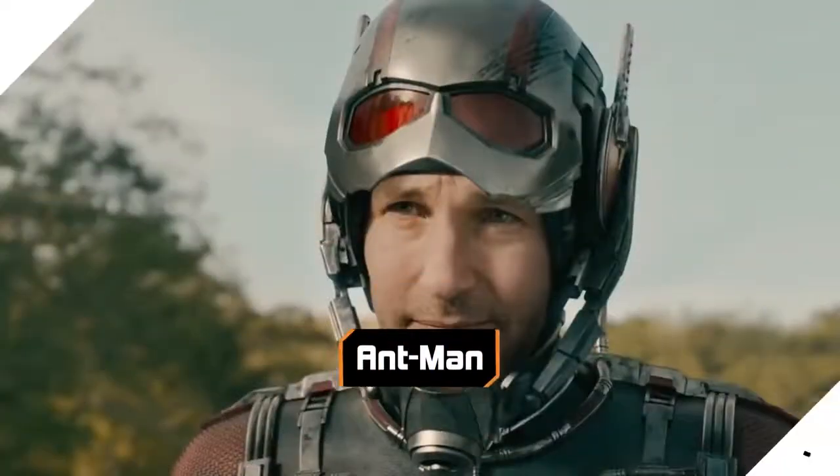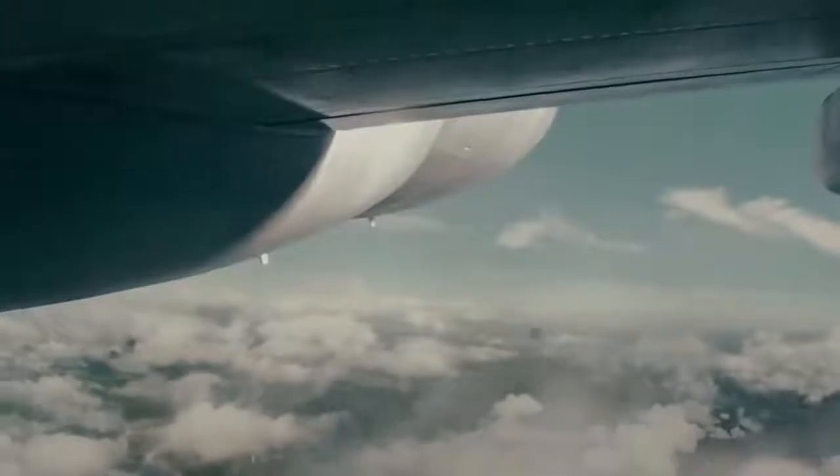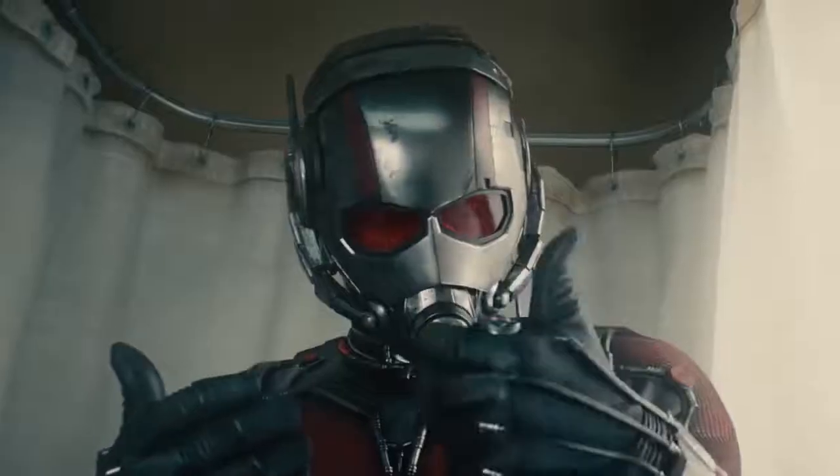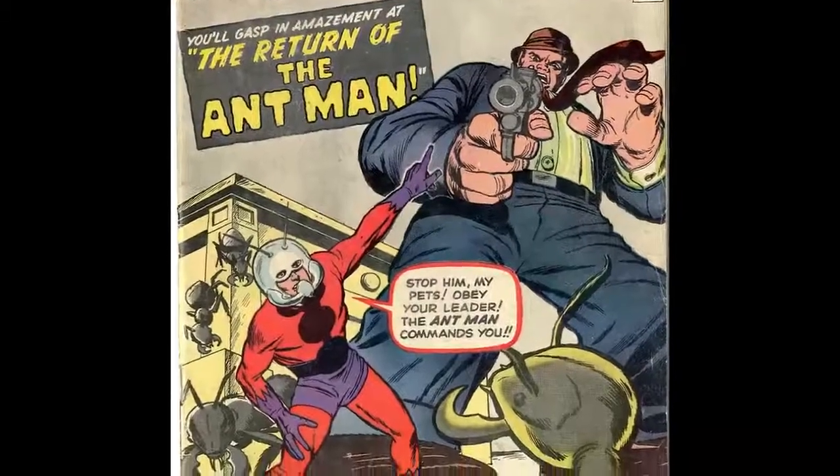Ant-Man. When Ant-Man made it to the big screen, he threw away his silly comic costume, giving him an updated, redesigned costume that was made in the best possible way ever — with real honest-to-goodness science. The movie-making geniuses over at Marvel consulted with a very real-world genius, Dr. Spiros McLeckis from the Institute for Quantum Information and Matter at Caltech. According to the good doctor, when you look at the problems of shrinking a full-sized human to ant-sized, you're messing with all kinds of laws — like density. If Paul Rudd really was compacted to the size of an ant, he'd have about the same density as a white dwarf star. From breathing oxygen molecules too big for your tiny body to process, to a smaller body that generates too much heat, there are lots of reasons why comic book Ant-Man's outfit just wouldn't cut it.